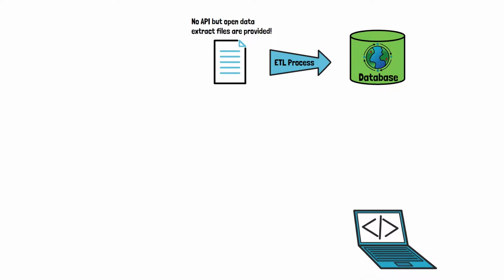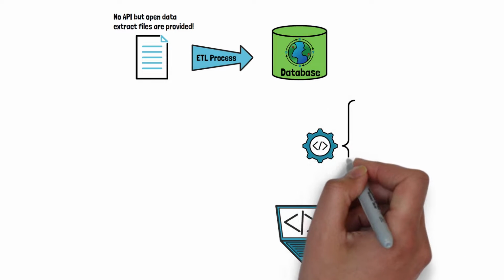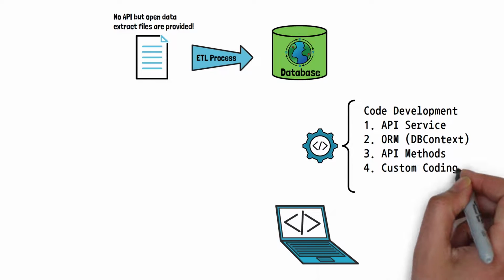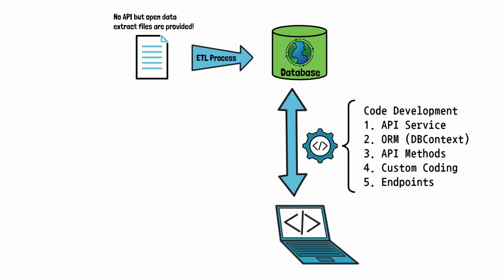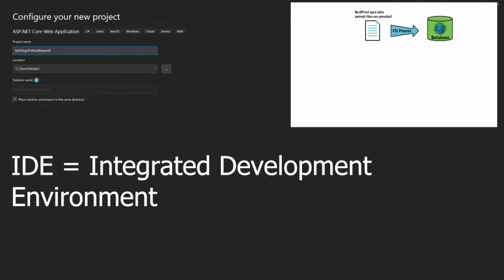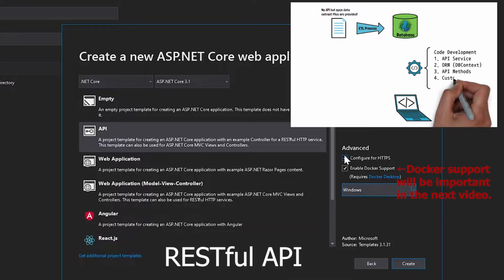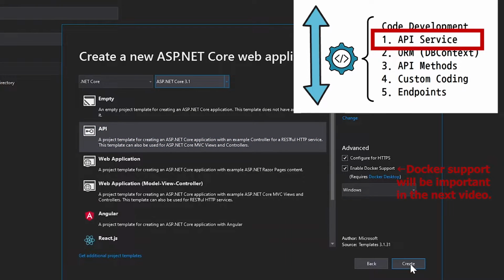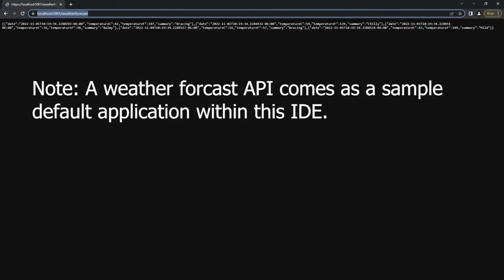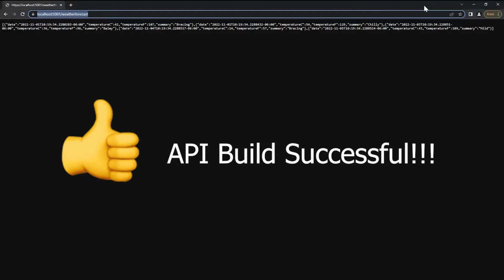From a high-level perspective, this exercise will consist of creating a RESTful API project, creating the code that allows our API project code to connect to the database we created in part 1, and developing simple queries in our API code that will respond with JSON formatted data. We begin by using our IDE to create a RESTful API project. Many modern IDEs allow you to create a sample RESTful API that includes the libraries and necessary template code to get you started. Once the API project is created, I always do a quick build and execute of the project on the development workstation to ensure everything runs as expected.